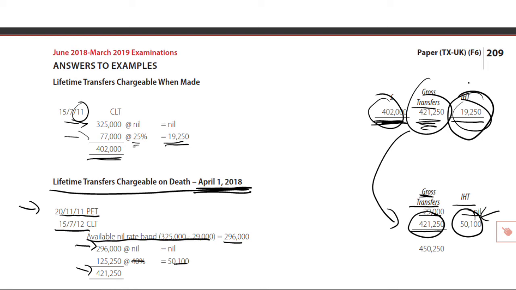So again, what I'd like you to do here, please, is to pause at this particular point in time, work out what the taper relief will be, apply and deduct that, pick up your lifetime tax paid, deduct it, to establish the additional tax due on death. And then move on to work out, because there were 3 lifetime transfers chargeable on death, there was a further PET made in 2016, I think it was there. I need you to tax that as well. So could you work that, please, and then join us again to review.